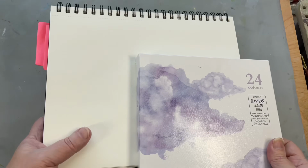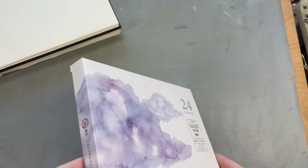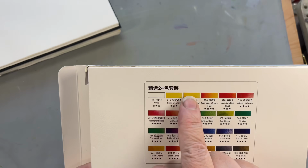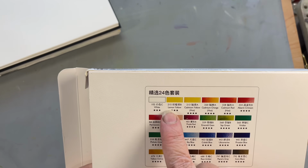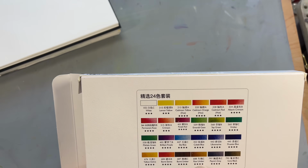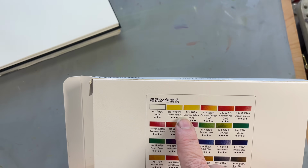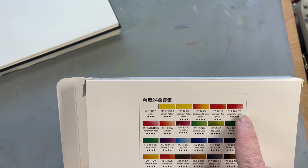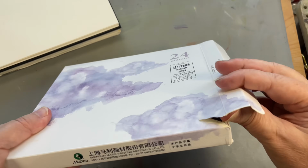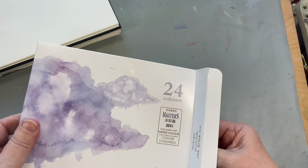Okay, so I have my swatch book ready. Let's open the box. Now, this is very, very thin cardboard. On the back, it has the colors, the name of the color, and I am imagining these are lightfast stars. But I don't see pigment numbers. But let's see, maybe they're on the tube. So this box did come a little ripped because it's pretty thin cardboard. But let's see what's inside.